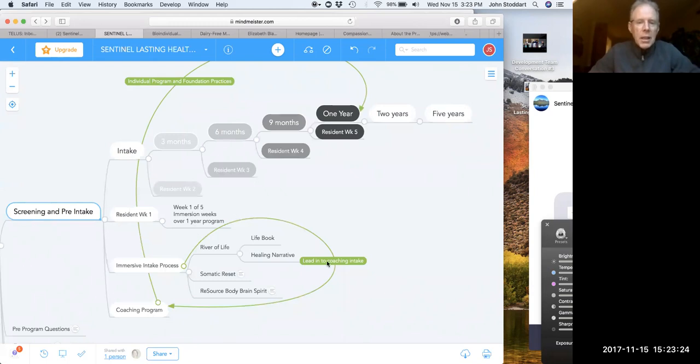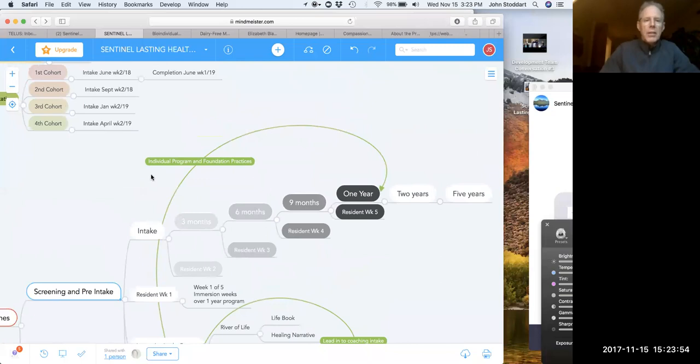This is going to give us a body of material and a way of engaging with that in the participant that I am hoping will be transformative in and of itself, and then lead us into this process. You'll see there's an arrow here. This is the individual coaching program with their foundation practices. This takes you right through to the end of the Lasting Health program.